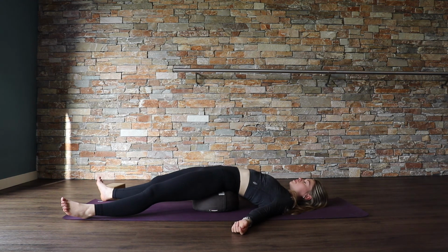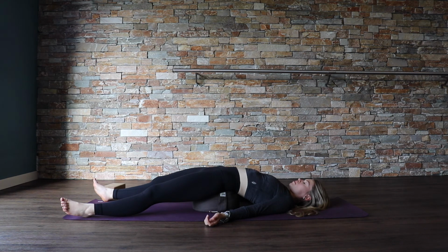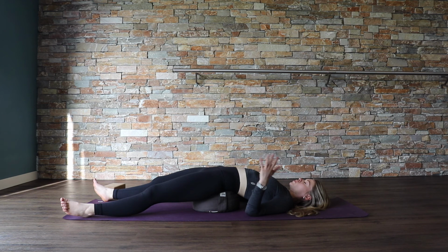Supported bridge pose. This is the best posture, or one of the best postures, to really relax your nervous system, slow down the heart rate, and I can definitely feel my breath calming down. And I love these sensations that come over me during the posture. It's really good. We're going to stay here for 1 more minute.